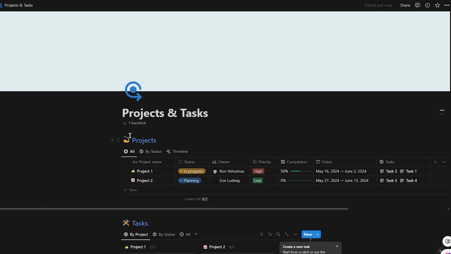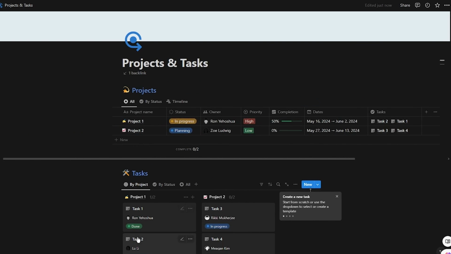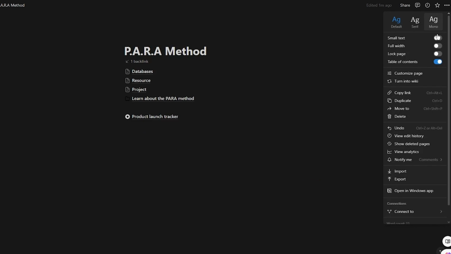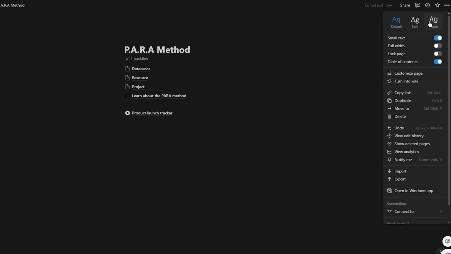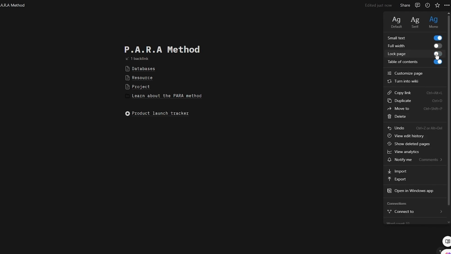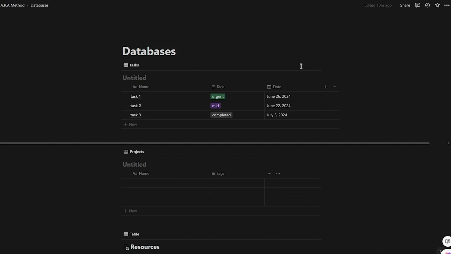And this basically operates as a second brain, because you can add all of your things in one space. Obviously, you're going to have to set that space by carefully going ahead and adding designs to it and making it look much better. So what you can do is you can choose the texts and fonts you want to. So I'm going to set it to mono. You can go with full width, and you can also lock your page so it doesn't move around or anything. Then moving on from there, what you can do is you can also go ahead and edit the different designs in it.